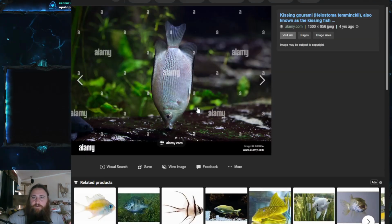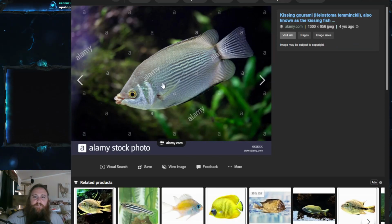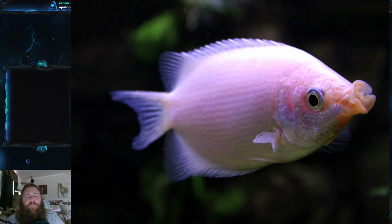And I should also note, this is not necessarily a good, oh my goodness, what a picture. That's not necessarily a good color picture. Like, this would be a better one. Kind of silver screen with the spots. That's going to be more your wild type sort of color morph. But a lot of people like this. This might be the one instance in the world that I think that the leucistic form might be better looking than the wild type form. It's not much, but it definitely has a certain appeal to it.